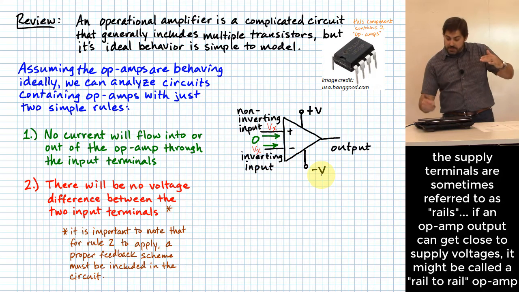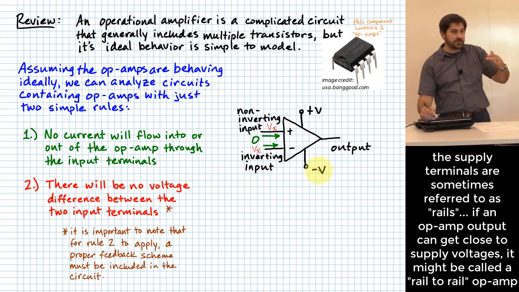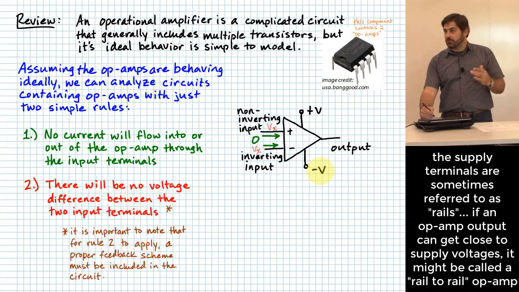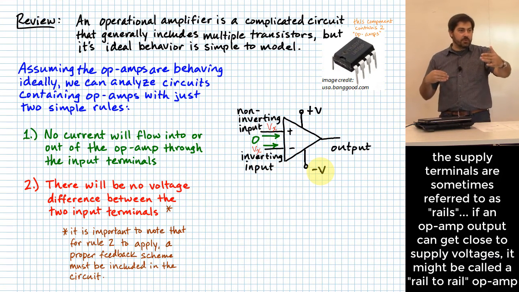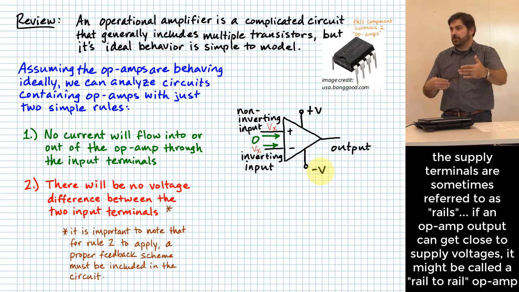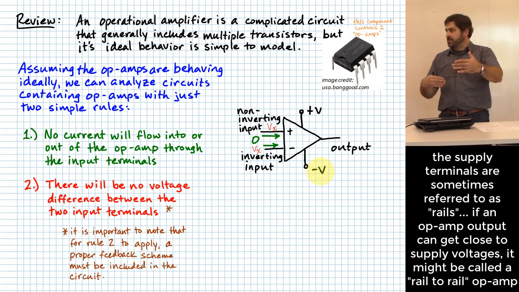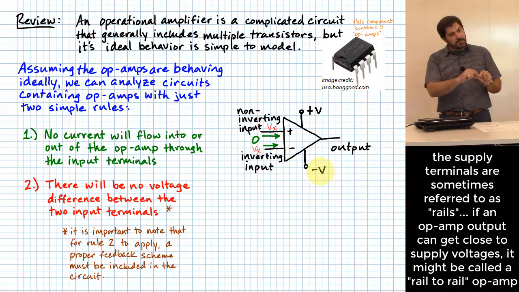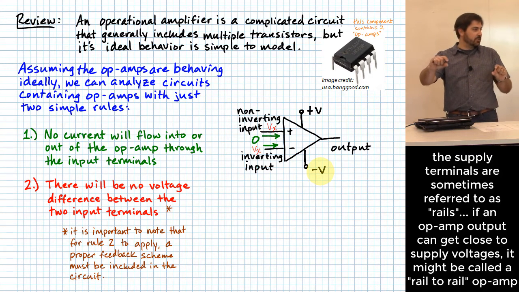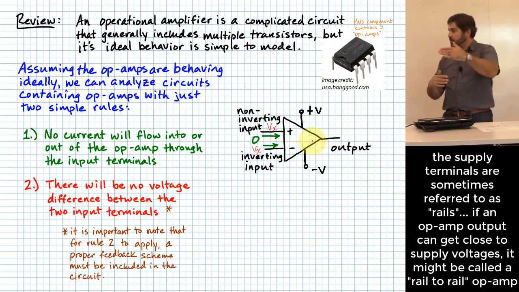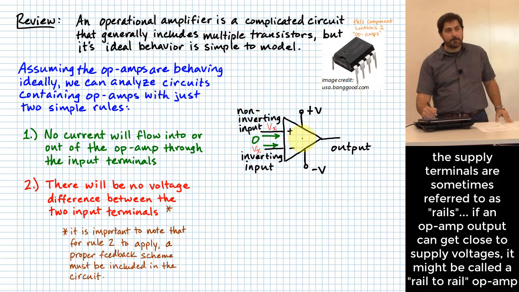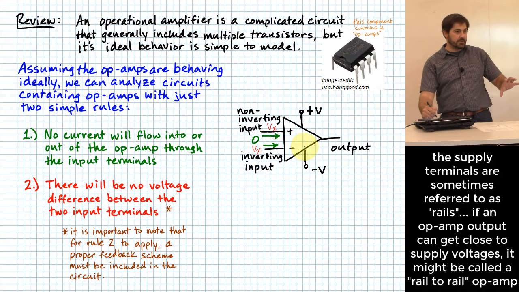So these two voltages, the plus and the minus V right here, are sometimes referred to as rails, being the outer limits of what voltage might exist on the circuit you're building. A lot of times those are put onto big long terminals that might look like a rail, so they would call this a rail-to-rail level of voltage. And if you have a really good op amp, it's going to be capable of outputting voltages that are fairly close to the input voltages on the two rails.